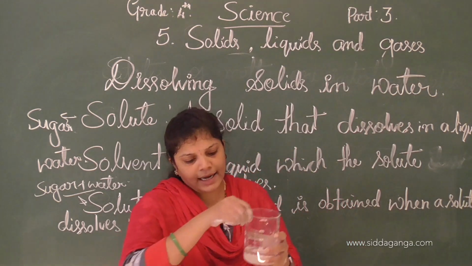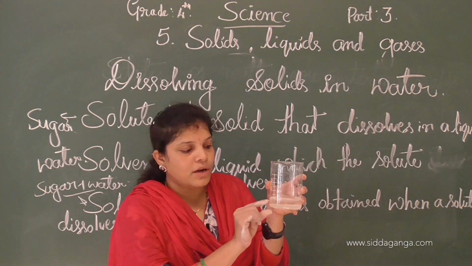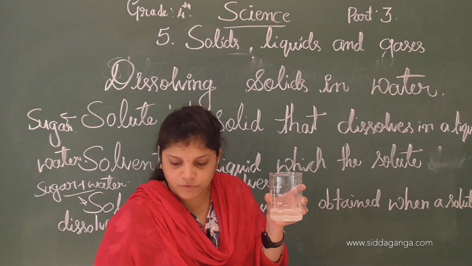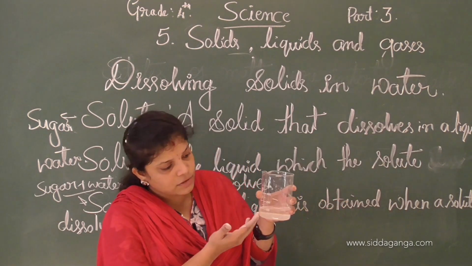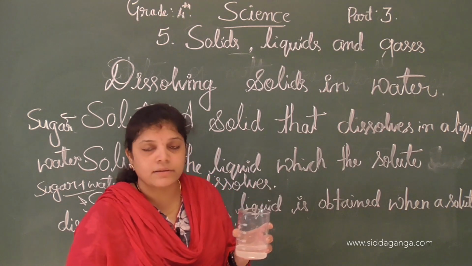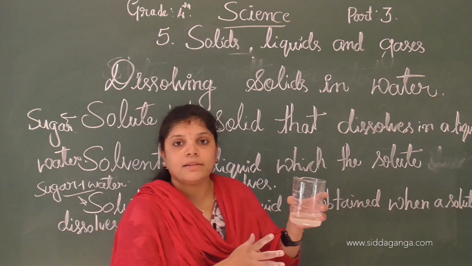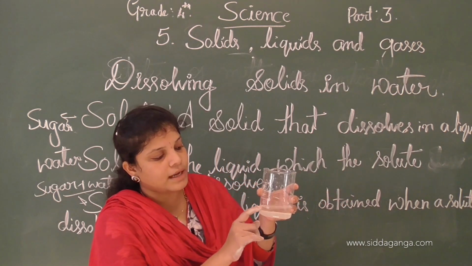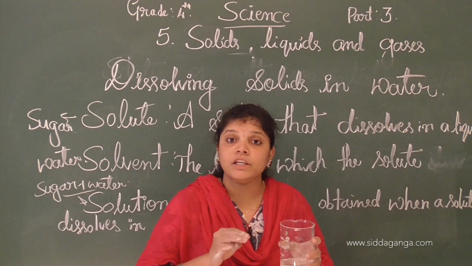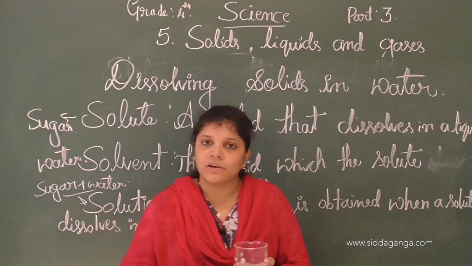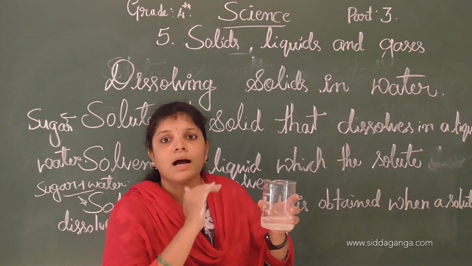See, I took 100. This is the quantity of water I took. Okay, I took this much water and I put 3 spoons of sugar. See, it does not increase the level. When I took the water, I forgot to inform you, sorry. When I took that water, I saw that the water was at the level of 100, so 100 milliliters. Okay, so I put 3 spoons of sugar. What happens? It started to dissolve, but the level did not increase.